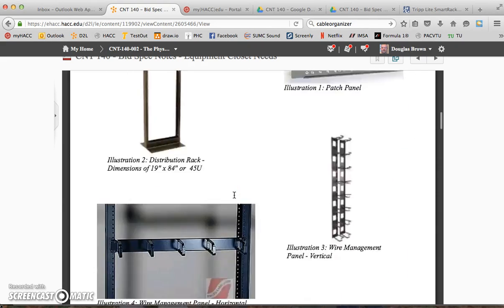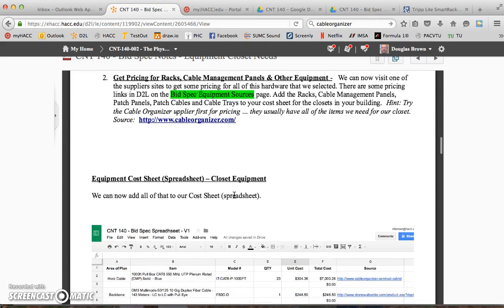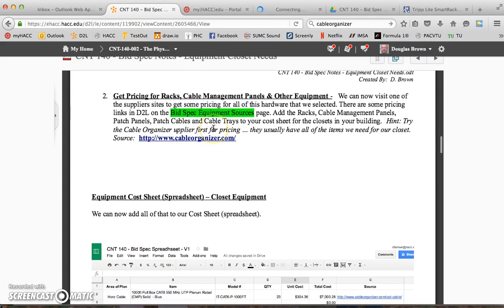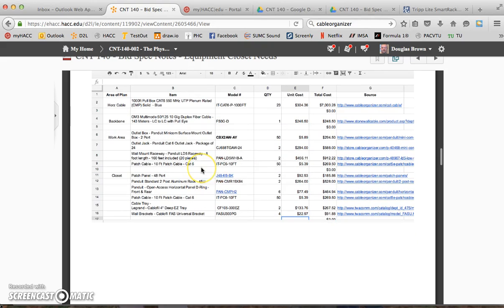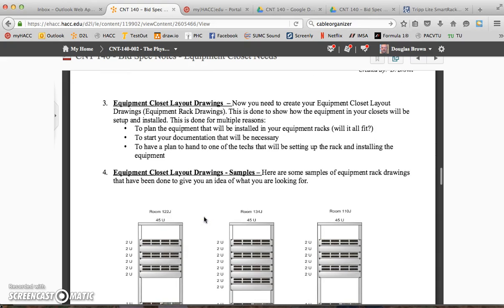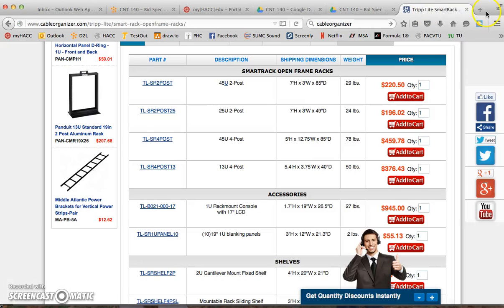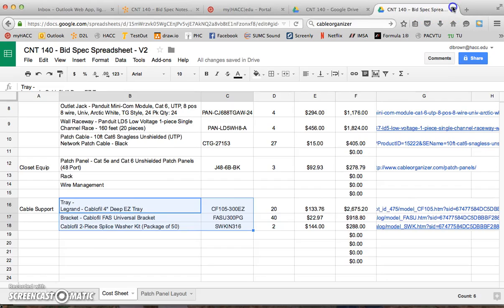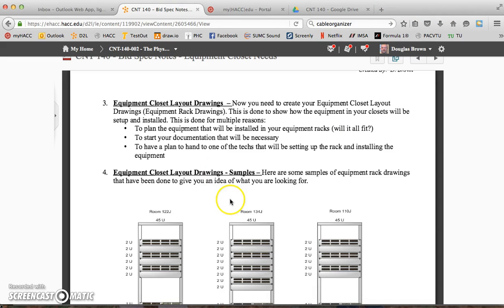Now, we're not done. I'm going to keep scrolling. And here's your price source reminder, a good place to go. And then here's roughly my spreadsheet filled in with all my gear. Okay. There's one more thing we need to do for this. So let me close some tabs up here now. There's one more thing we need to do.